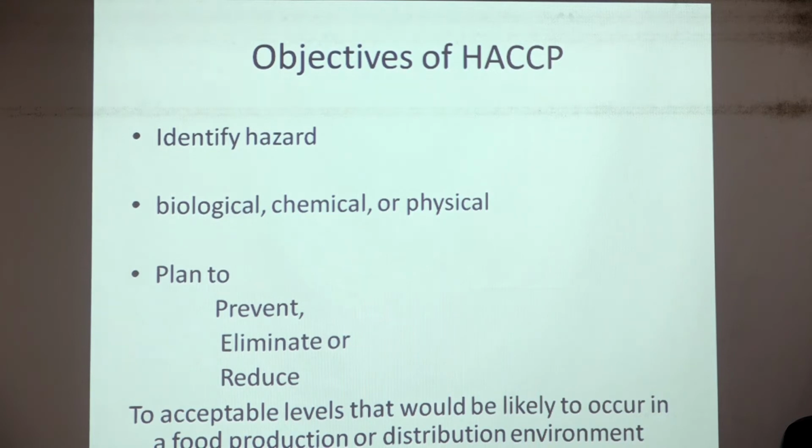There is a very significant issue regarding contamination due to pesticides also, mind you. So beware, we are going to see that in the future. Mother's milk can be contaminated by pesticides. So we don't know how to go about that. We don't have any answer. But it is happening. So how do we identify the hazards? We plan to prevent, eliminate and reduce them to acceptable levels which are likely to occur in the food production or distribution movement.